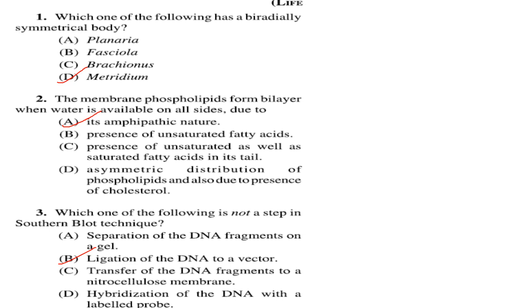Which of the following is not a step in southern blotting technique? Separation of DNA fragments on a gel. Yes. Ligation of DNA to a vector. Southern blotting is not a cloning procedure, so you need not go for any ligation. It is a method to detect specific DNA molecules from many other DNA molecules. So that is ligation. So answer is option B.